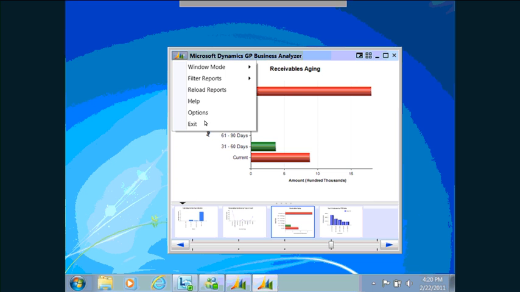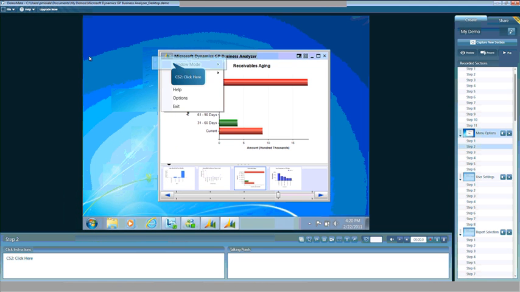Another area in here is that you can filter your reports, you can load them, and you can share the different options around Business Analyzer. So I get to have things the way I want to see them. I don't have to have a collective view the way other people would see. Okay, so I'm going to show you one more thing, and then we're going to drill into Management Reporter a little bit more after that.